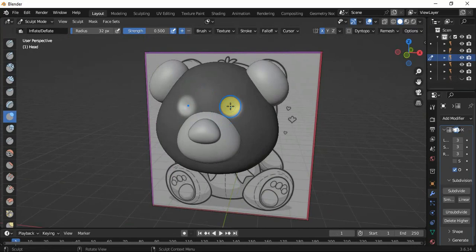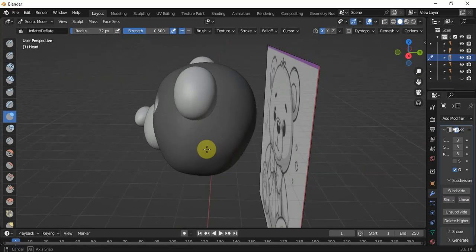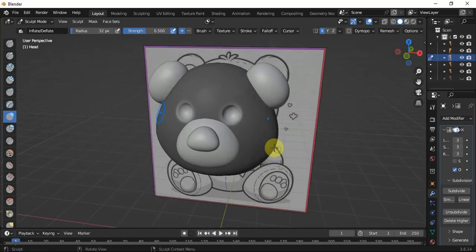So just control. If you don't hold down your control, you won't be able to get it, as in it will not be giving a hole there, rather it will be coming up. Okay, I think I'm good. You can see we have our eye socket now.